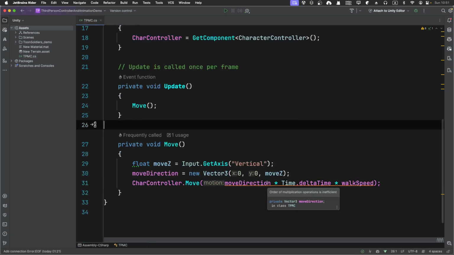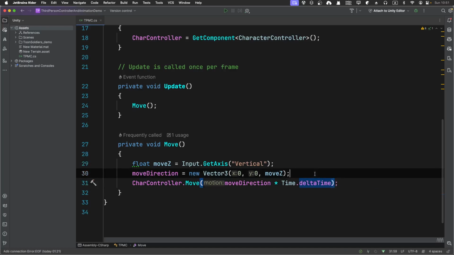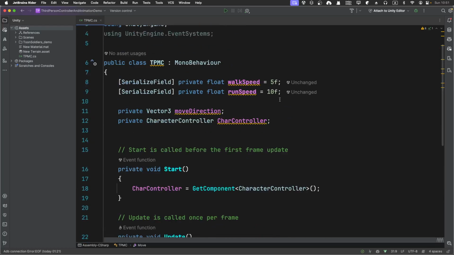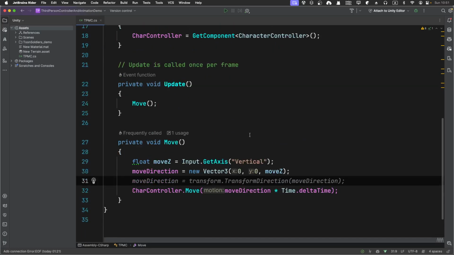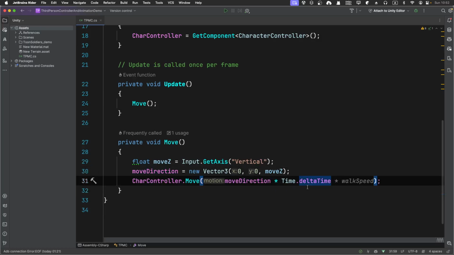Okay, so it can automatically do all the modification, but it's inefficient. It doesn't really matter. Time.deltaTime, and if it's inefficient, maybe I'm going to make a new var here. I'm going to say the walk speed, run speed, move direction. So basically it's just a multiplier on the move direction. And let's see, we got the walk speed.